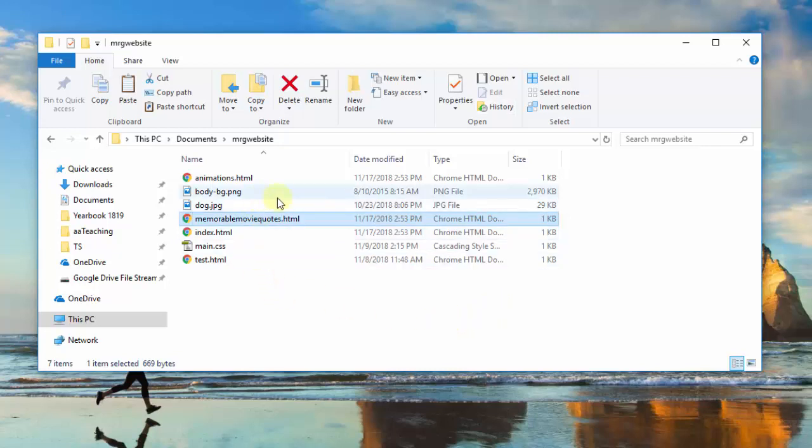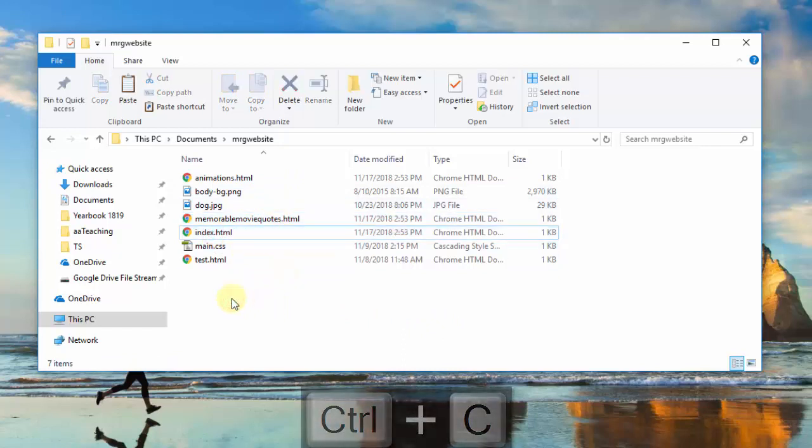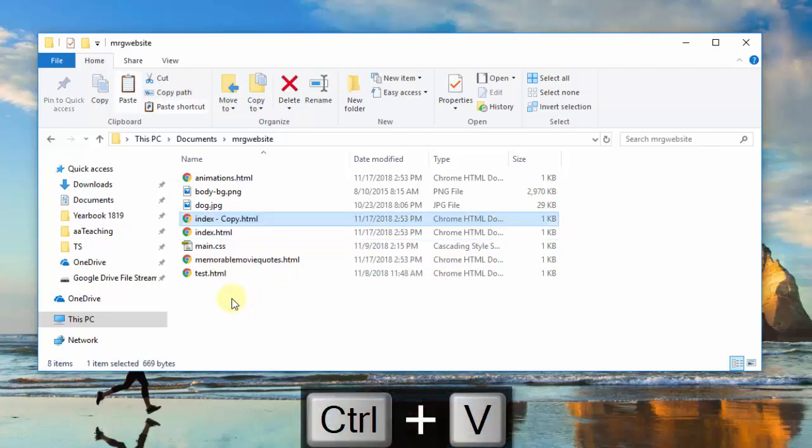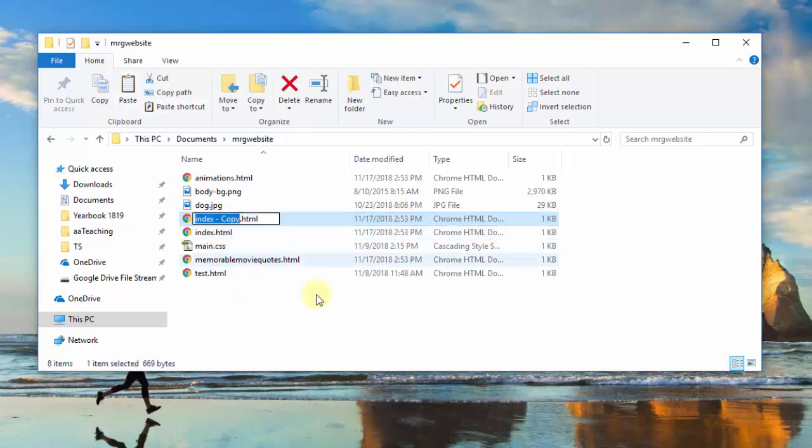And the last way you can copy, probably the way I do things most of the times, click on index, hit Control C on the keyboard, click in the white space, hit Control V for paste, and then click here, and I'm going to put video games. And make sure you spell these things right or it won't work. Spell it the same way you spelt it on the link is really what you want to do. If you misspell something the same way all the time, that actually is okay. Just got to be consistent.